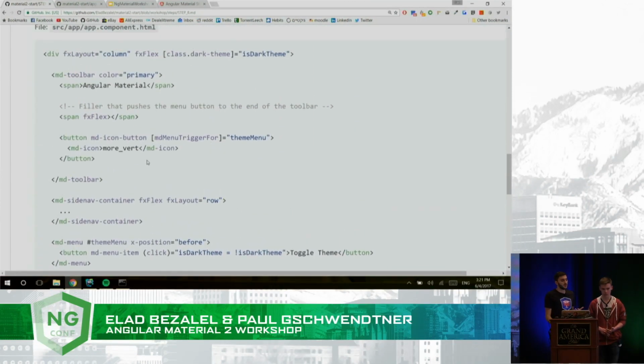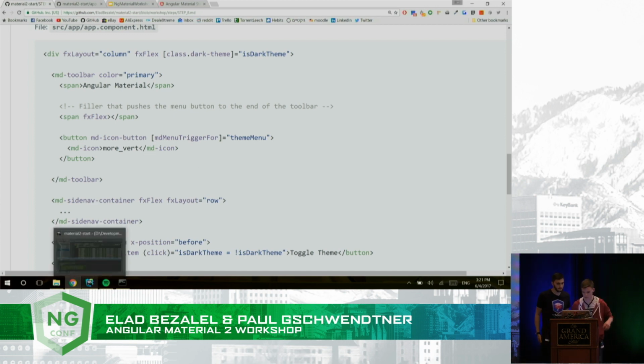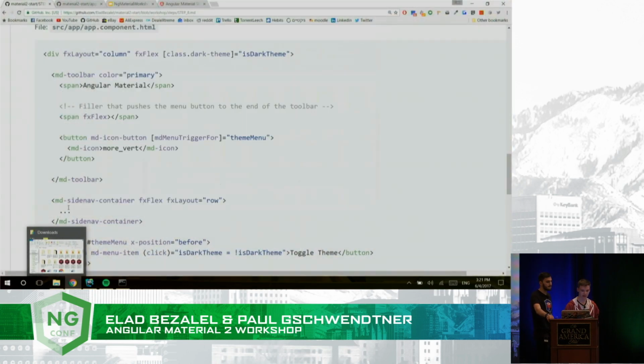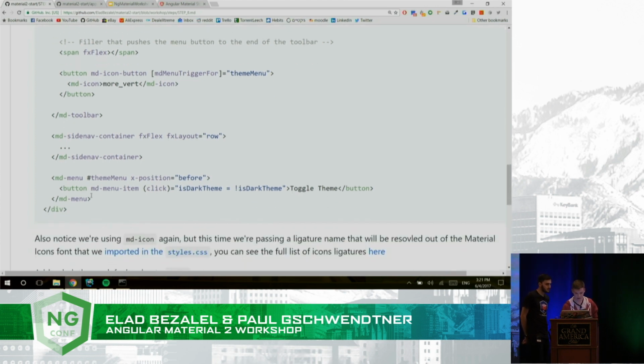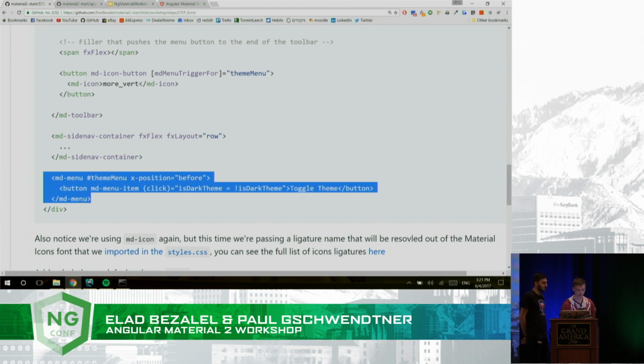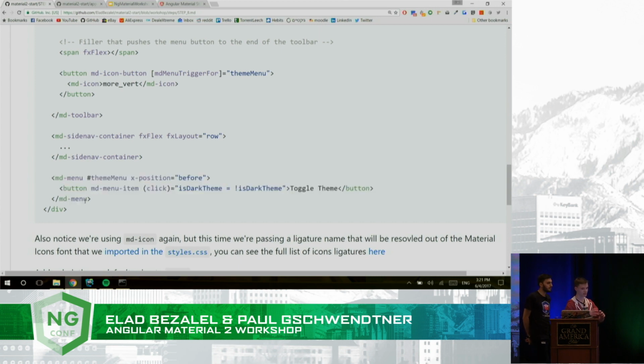Another thing we're going to do is use the menu. Do you want to explain about the menu? Sure. The menu is a component that will just pop up. It's like an overlay, and you can see it here. That's the MD menu. The MD menu is the content that will pop up, and you create a template variable here, and you can specify the position.